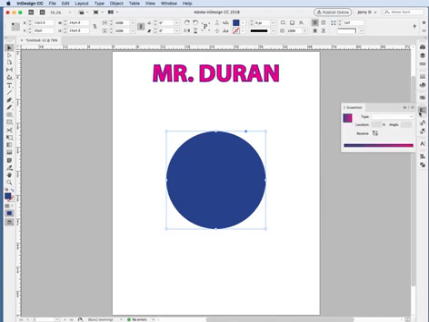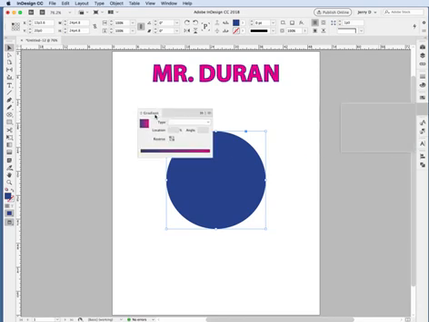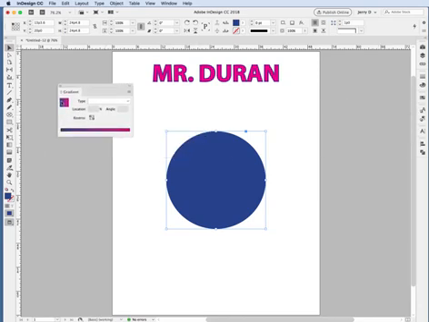So I'm going to bring back the gradient, and I'll pull it out again. I'm going to click on this to fill it. The default is linear. When I go to radial, you can see it radiates outwards from the center, which would be the blue, going out to the magenta. I can reverse it, so we have the magenta fading out to the blue, or the gradient going from the magenta at the center out to the blue.